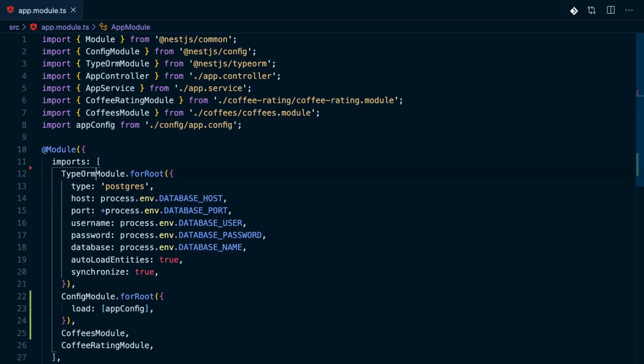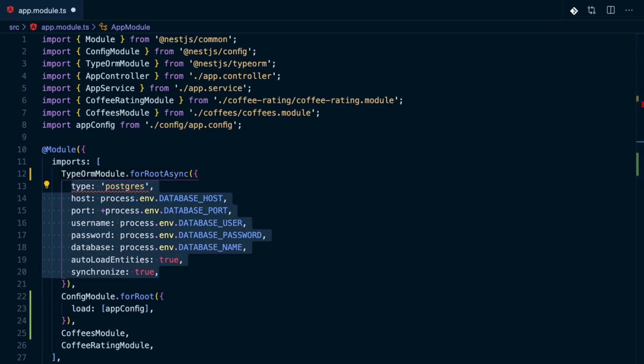In this particular case, TypeOrmModule has a forRootAsync method which we can use to asynchronously load the configuration options. There are several different ways to deal with async configuration, but we will focus on the most common one, which is asynchronous factories. You can check out the other options in the official documentation. First, let's change the forRoot method we are using on the TypeOrmModule and use the forRootAsync method instead.